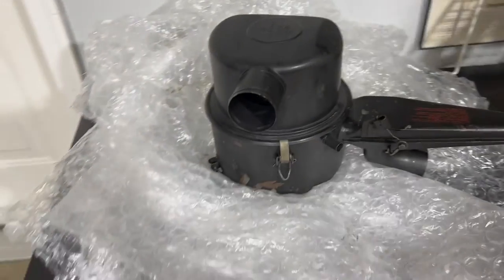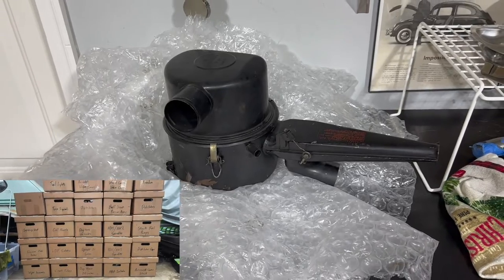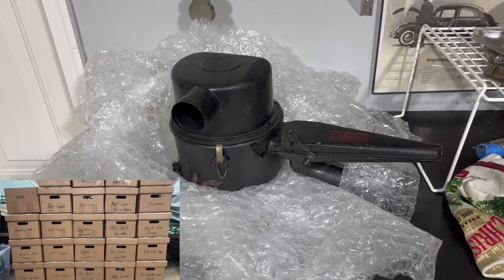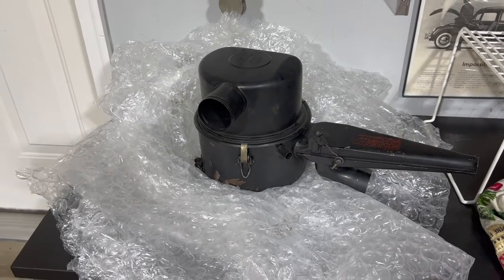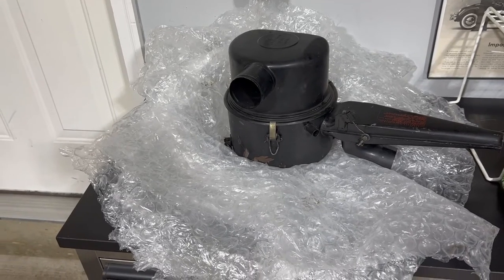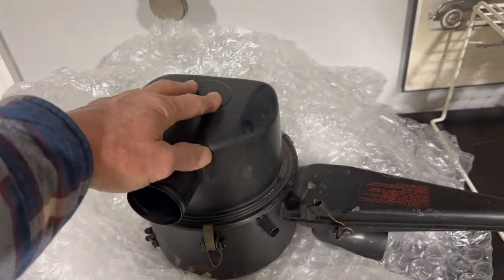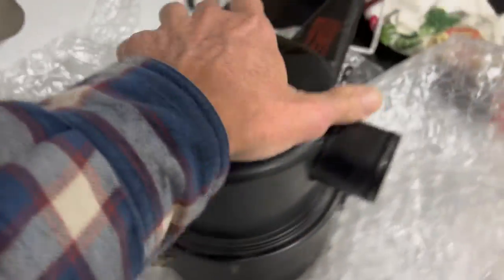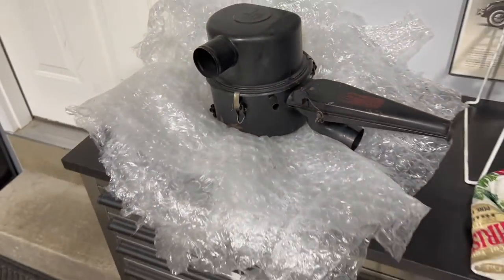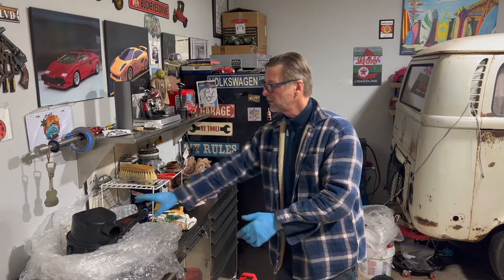So remember guys, CAPER Works. It is my understanding that he's got a bunch of boxes full of Volkswagen parts. So you may want to reach out to him, look him up on Facebook, CAPER Works, and if he's got the part, man, check this out. Awesome job at wrapping it, and it actually came in perfect. There's no dents to it. Awesome. Okay, let me give you a closer look and a very simple explanation on how this guy works.